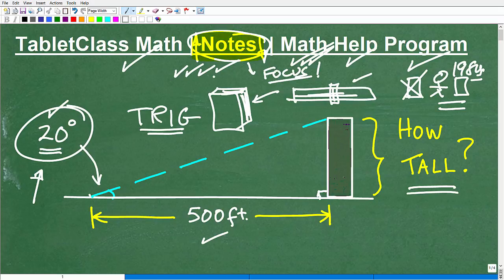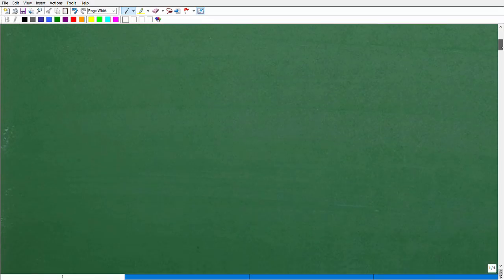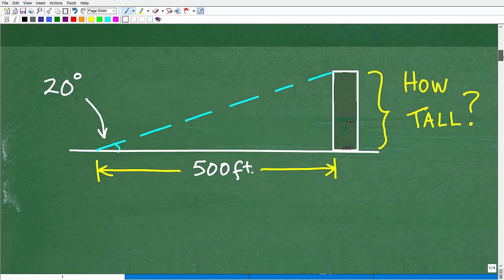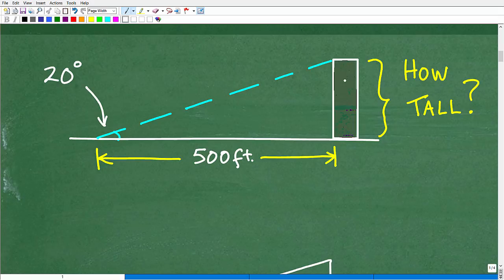All right, let's get into this problem, basic trigonometry. And here we go. So how tall is a building? This is a pretty practical application of trigonometry, because imagine, if you're up here, how could we measure this building? It's not like you're going to go up with a tape measure. You could stand on top of the building and dangle down maybe a string, like a little rope or something.